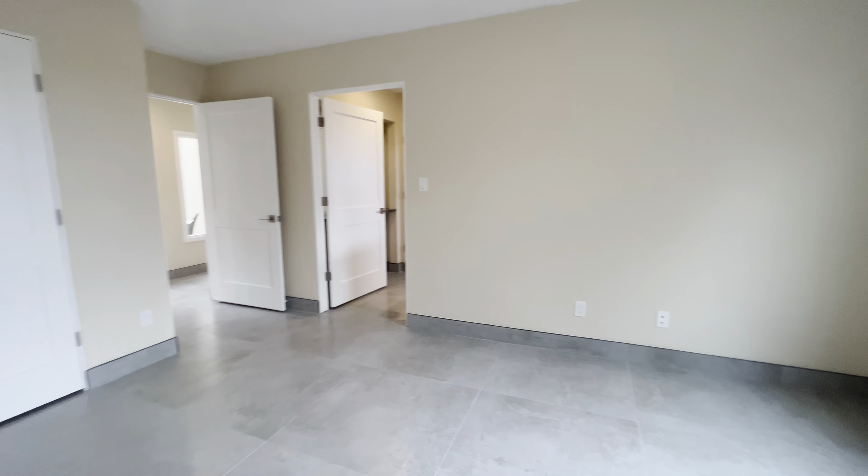We're at the Jack and Jill kind of setup — it's in between. We actually have this huge mirror, so one can get ready in one and they won't fight. 12 by 24 tile on the wall, we still have that nice trim following the baseboards. I like the color scheme, and tile going all the way up to the ceiling. You're going to have a tub insert which looks really deep — almost three and a half feet. Low efficiency toilet, granite countertop for your vanity, and a GFCI outlet.